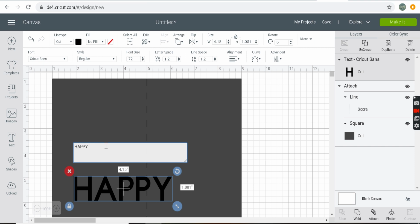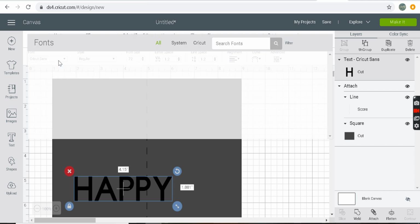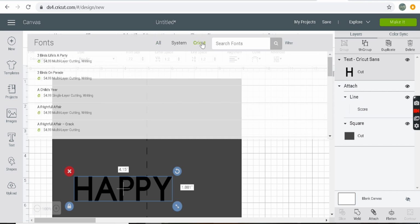So always remember, if you have multiple alignings and the entire word is not in one space or one position, like horizontal, it is always good to go with individual words or individual alphabets and not as a group. So now this is grouped. You don't have to worry because this is what you want. This is the only word that you're going to edit as a whole and not as an individual alphabet. So I'm going to, from Cricut.